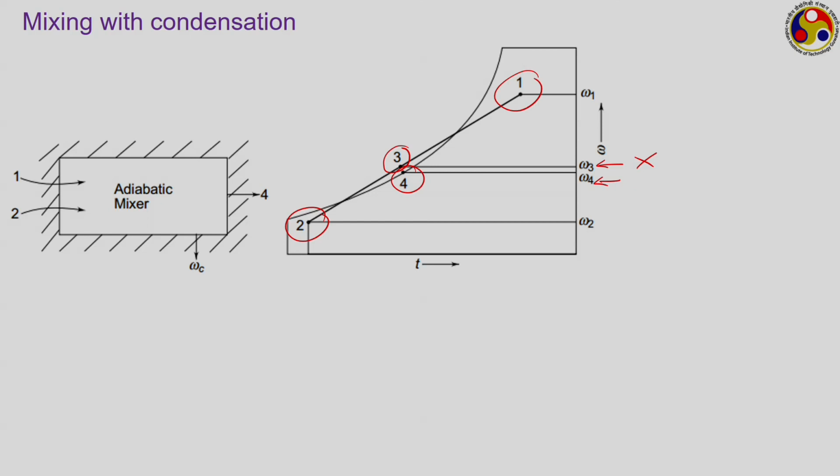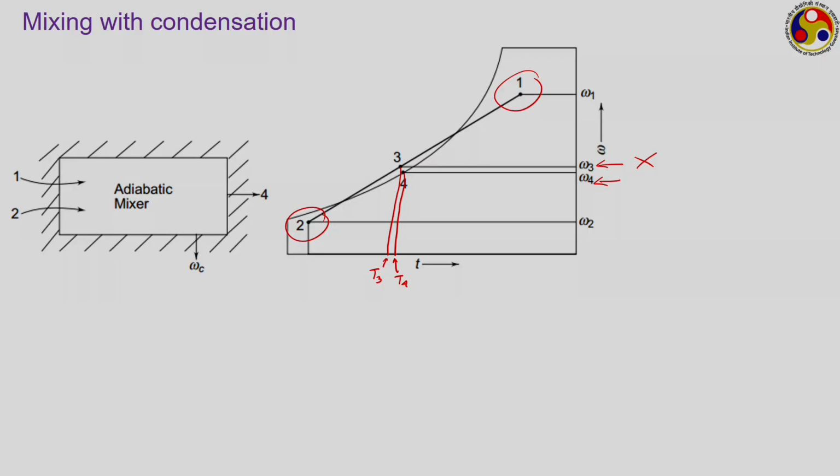Correspondingly, there will also be a change in the temperature, because the additional moisture present in the final mixture gets condensed and rejects its latent heat, and by receiving that latent heat, there will be a rise in the temperature also. Like if we draw the projection, this point is your T3, this point is your T4. Depending upon the location, T3 and T4 may have a very small difference, as in these situations, or quite a significant difference as well.